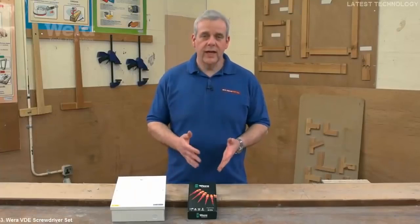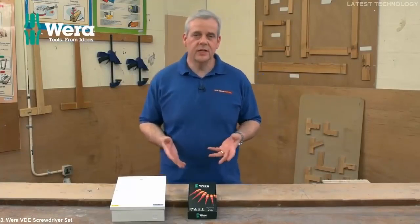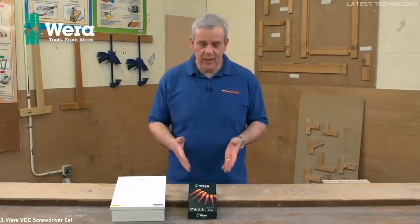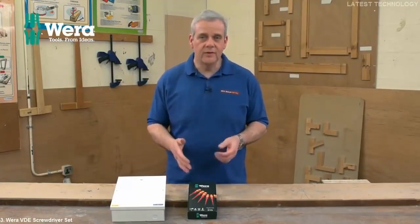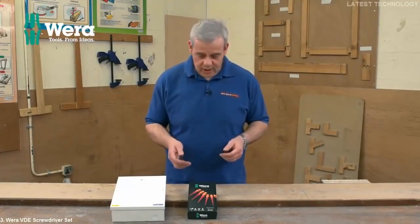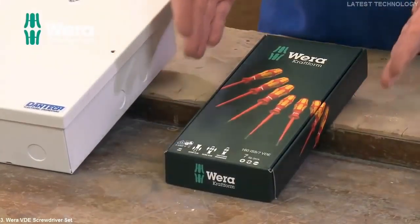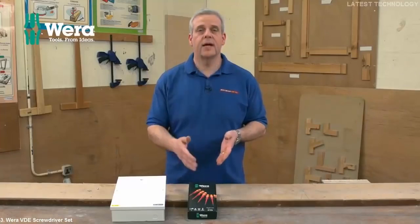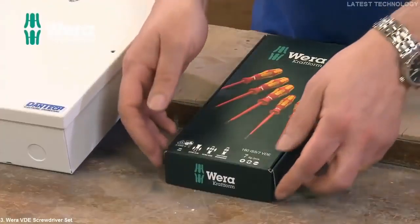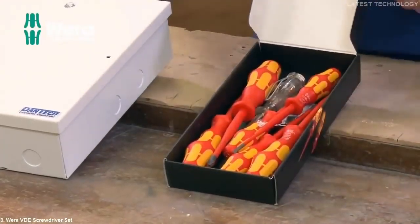Wera, world renowned as probably one of the leading manufacturers of high quality precision screwdrivers for industry and various trades. They really are super. If you've ever had the chance to use one, you'll see the difference straight away. What we have here is a 7-piece electrician set, VDE tested, which means that they go through the batch process, each batch individually tested.